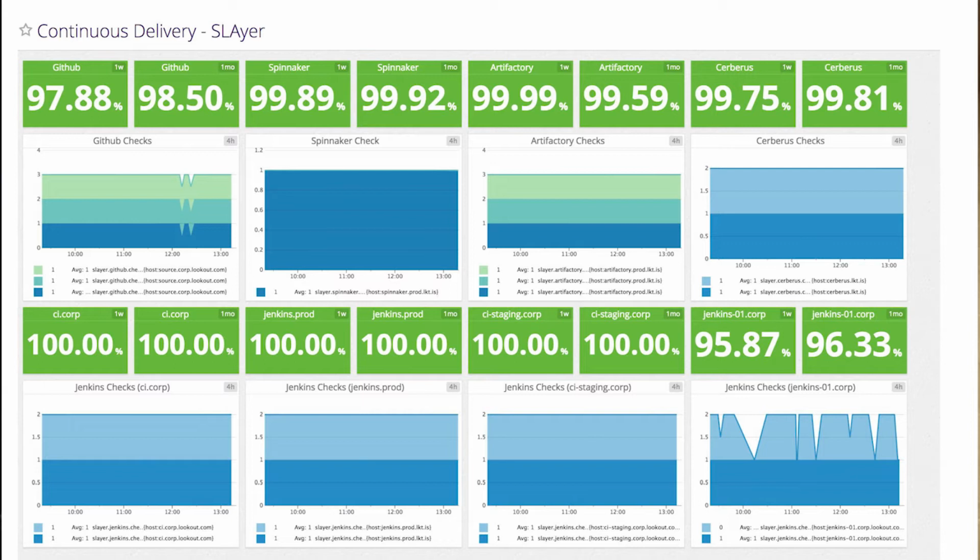If we say GitHub's up, it means Slayer can log in, clone a repo, and push a commit, right? Artifactory's up if you can log in, push artifacts, download artifacts, et cetera. My real goal here was just to provide transparency to our customers about our availability and stability. We initially had work to actually expand Slayer and rewrite it and open it up to all service teams at Lookout. But it doesn't actually seem like that's going to happen anymore. One of the engineers on one of my teams, Bruno, at one of our hackathons created something called SLAP, and I think that's going to end up replacing Slayer. But, yeah.